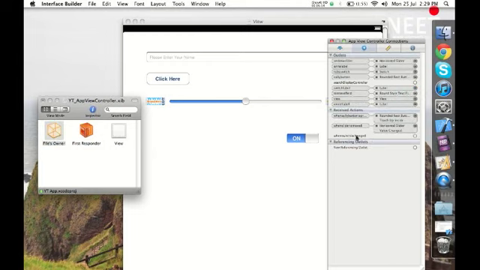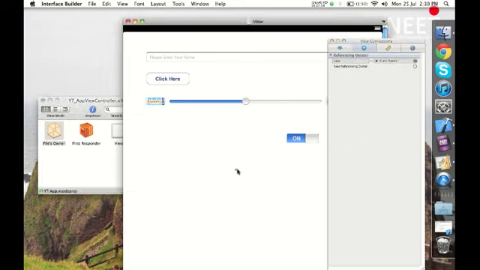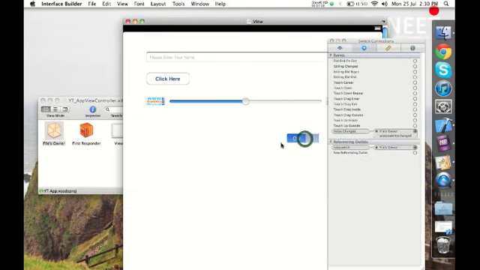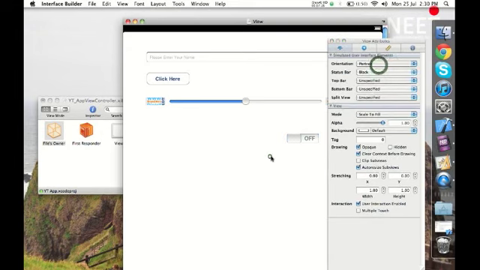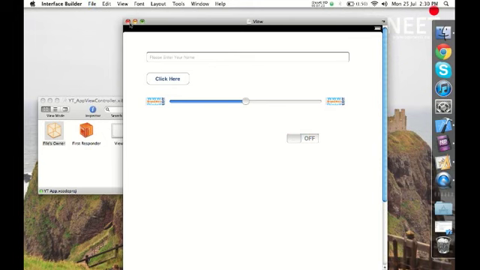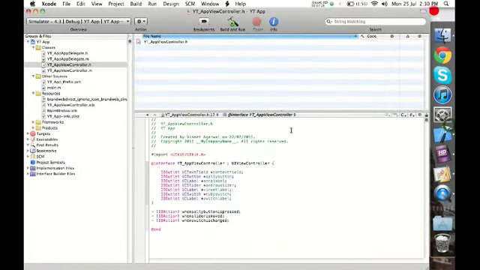Now obviously there's one more action that we have defined, which is when the switch is changed. So who's going to do that work? Obviously the switch, and we select value changed. Now what we would do is save this. Again, with the switch, if you see, the default is on. You can always change the default to off. So let's change the default to off and leave it like this. Save it, close the inspector, close the view window, close this one as well, go to Xcode and say build and run.